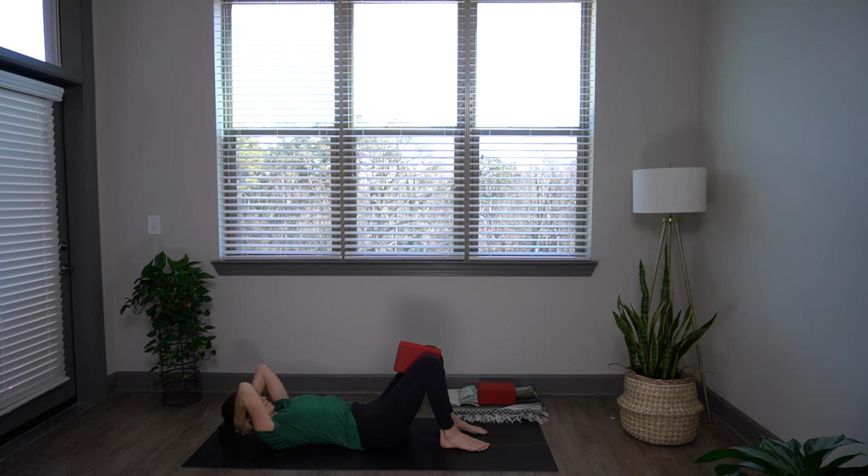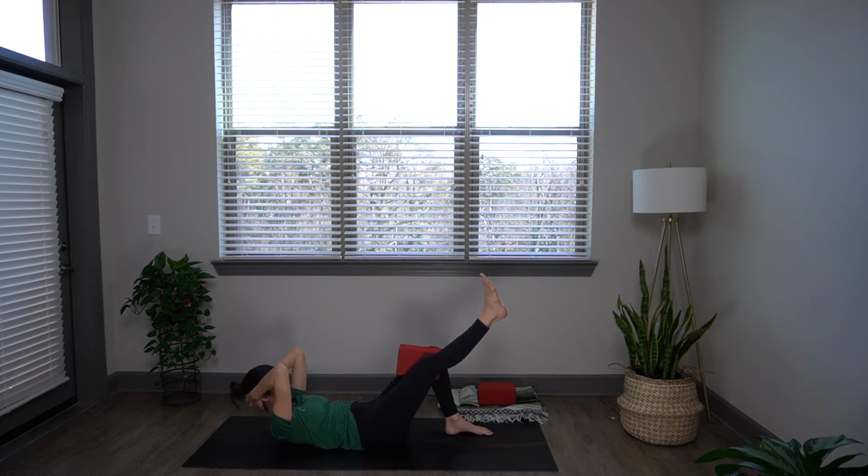Exhale, lift up. Right leg reaches, keep hugging the sitting bones. Now, just like we did in that bridge, think about dragging your left heel back there. So feel a little more work in that left hamstring. Right foot comes down, inhale, lower.